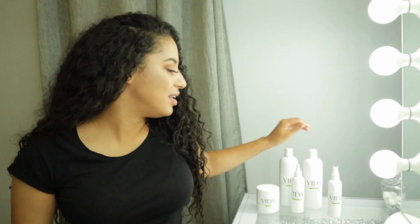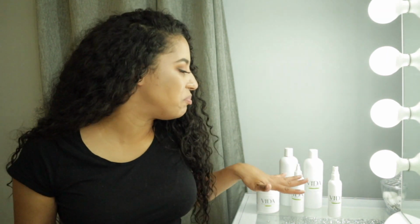Besides the conditioner, which I've already killed this bottle, and the leave-in tonic, everything else is pretty good. This is the only hair product that I've been using for a long time, and not only did my hair feel fluffier, I felt like it was healthier. I didn't see the results yet, obviously not in those first 3 to 5 washes, but the way my hair felt was so good. So I was like, okay, this is different. I'm gonna just keep going through the motion.